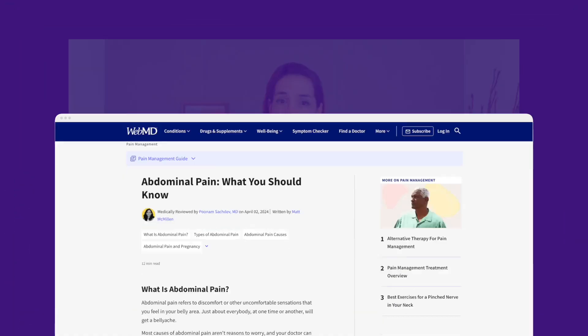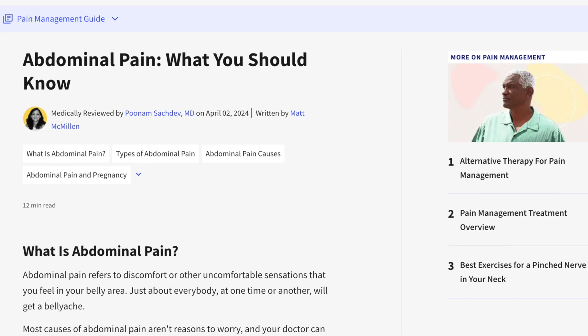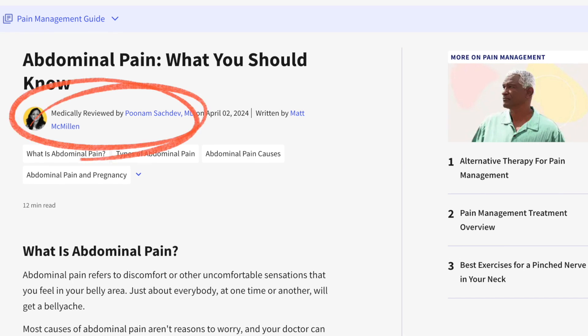Number three is authoritativeness. Authoritativeness refers to your overall reputation in your industry, especially among experts and influencers in your niche. Google quality raters are instructed to review the authoritativeness of the creator, the content, and the website. For example, an article on abdominal pain from WebMD is authoritative because WebMD is a well-known publication for medical advice. The authors — WebMD editorial contributors — are wellness professionals. They ask an expert, usually a doctor, to check their content for accuracy. In other words, people know you, they know your background, and they look to you as a leader in your industry. They accept you as a good source of information for that particular topic.